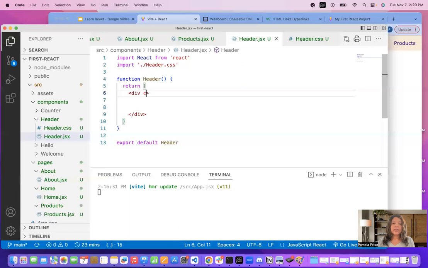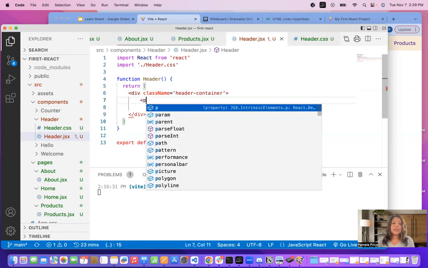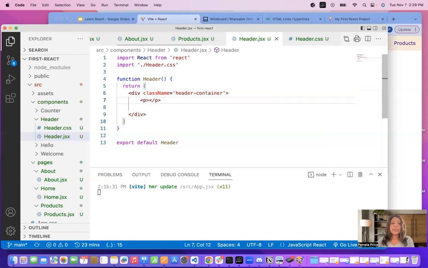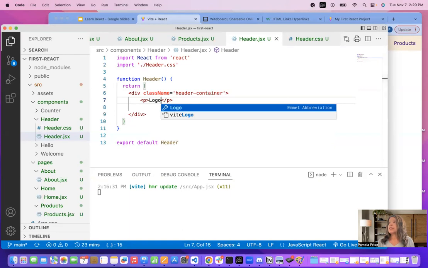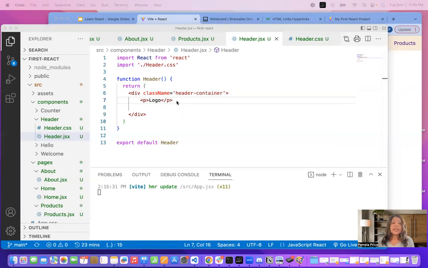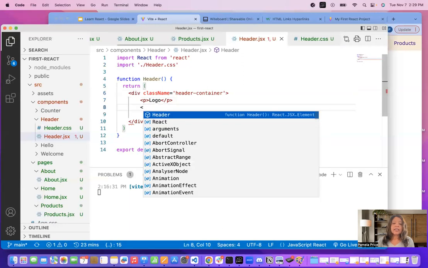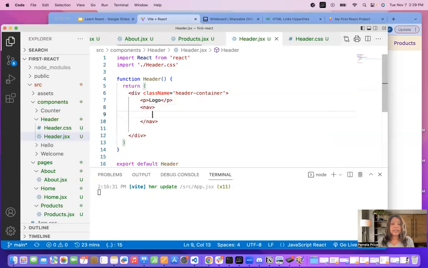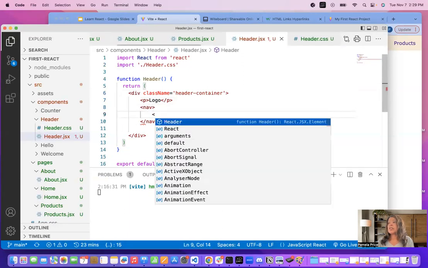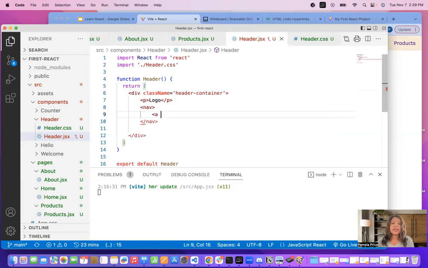So I'm going here to my header page. And let's give this a class name of header container. And inside of it, I'm going to just make this a P tag for the moment. We're going to have logo, right? And then that's the first child. And then let's use a nav, and we're going to use A tags here.